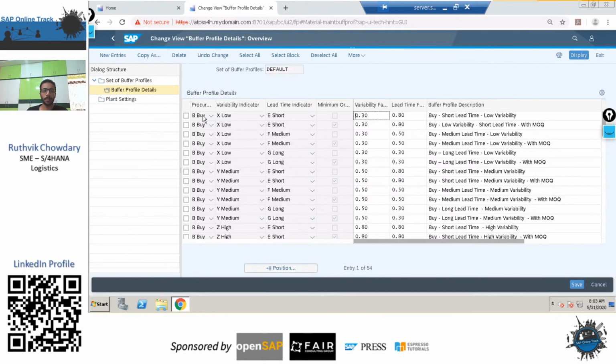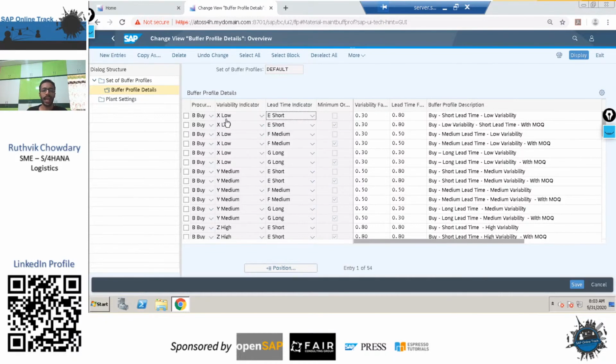So you can see, this is the calculation you have to do. Procurement type you will have three: buy, make, and transfer. Based on these three procurement types you will be maintaining. And the variability indicator also has three: low, medium, and high, X, Y, Z. And lead time: E, F, G, that is short, medium, and long.